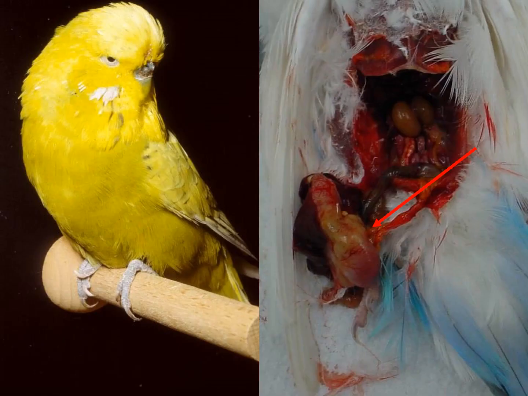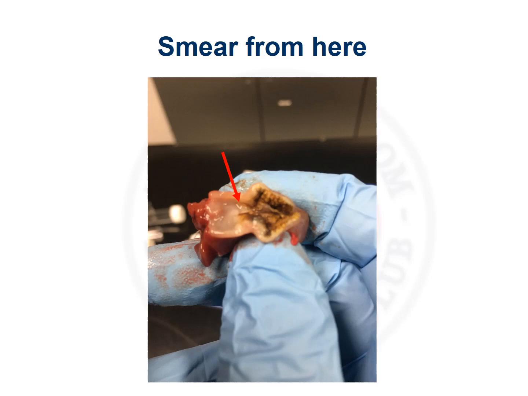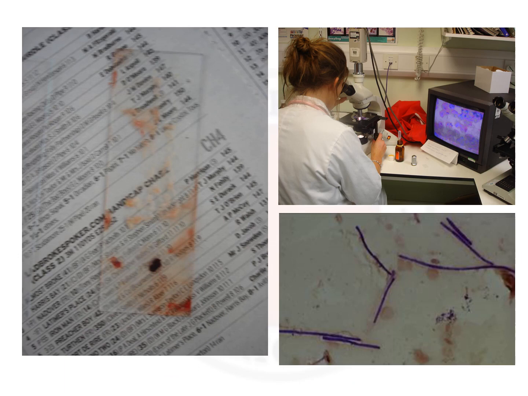This is a bird, and again, classical sort of appearance. The arrow here is pointing to the isthmus between the proventriculus and the gizzard of this bird, and this is where we're sampling to look for the avian gastric yeast. So smear from here, basically that's a section that I want. That's going to tell me if you've got any signs of Macrorhabdus in that area. Get it on a slide, have a look, and like I said, they have gram variable rods that we will be finding.